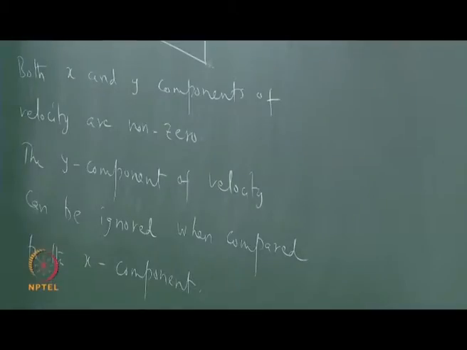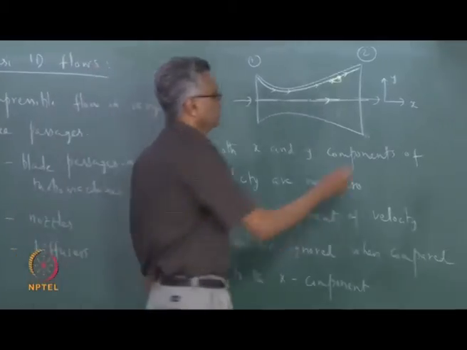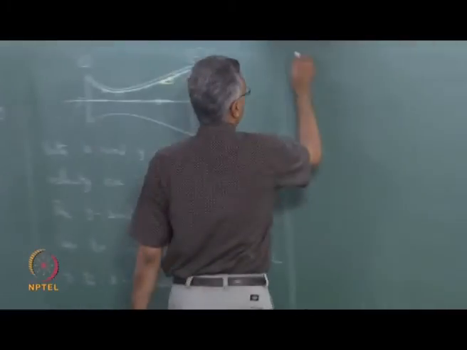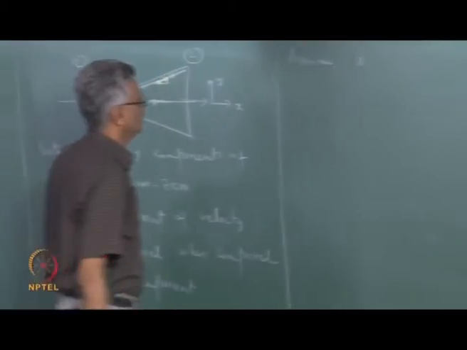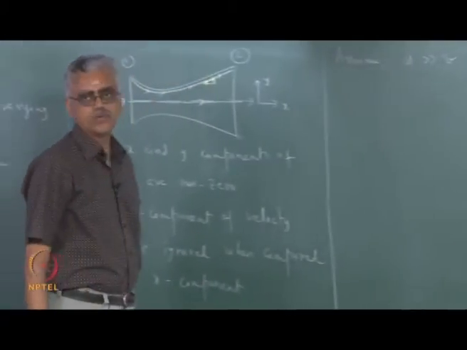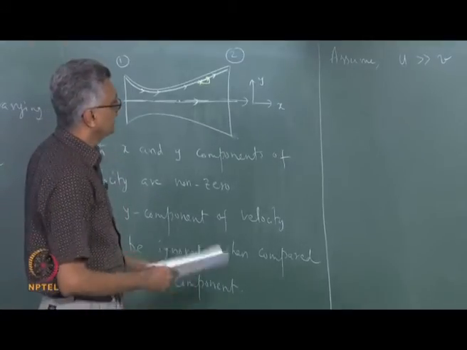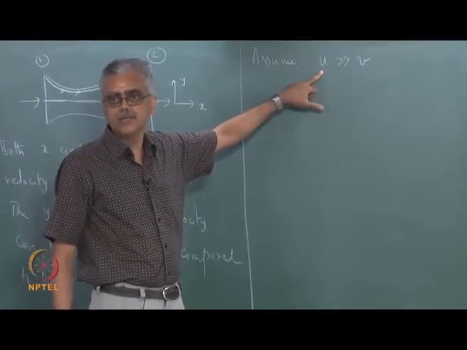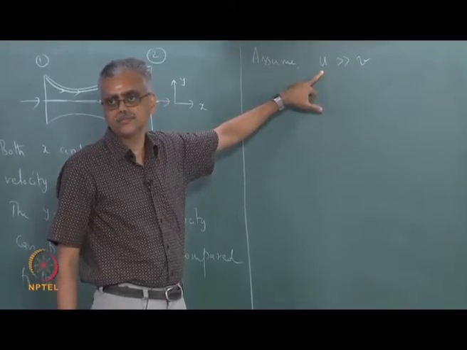This is an approximation and it turns out to be a very good engineering approximation for practical calculation purposes. Okay? So, the assumption is u, which is the x component of velocity, to be much larger than v, which is the y component of velocity. So, our governing equations will have only one component of velocity, but however area will be allowed to change now, because we are now accounting for area change through changes in x velocity.